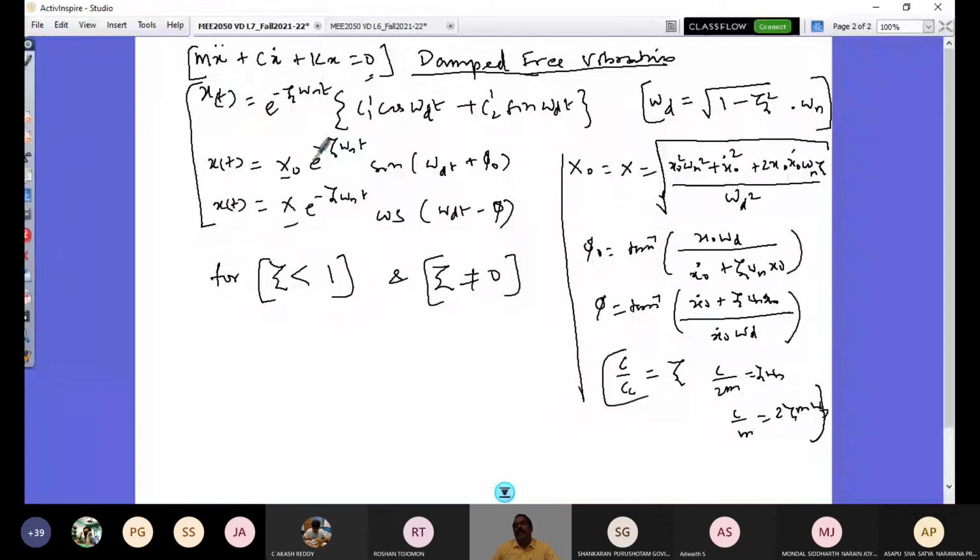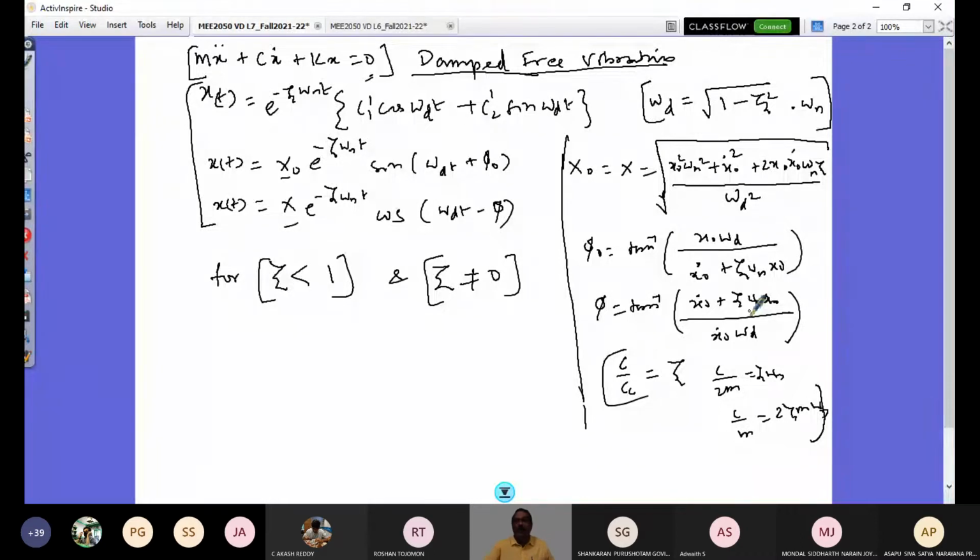In this, if you substitute zeta equal to 0, you see that you get the amplitude the same as what we got for an undamped system. If you put zeta 0 here, what you have is the phi naught that you derived. So this is how you can remember these equations easily, right? One is to derive and know this. Another is, after deriving, remembering this while solving the problem. So this is, in summary, what we were doing in the last class.